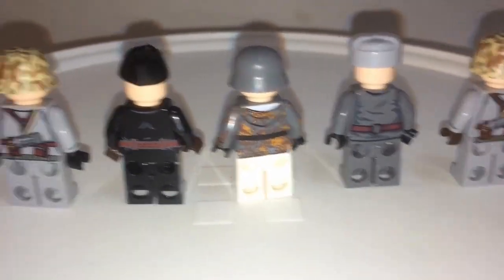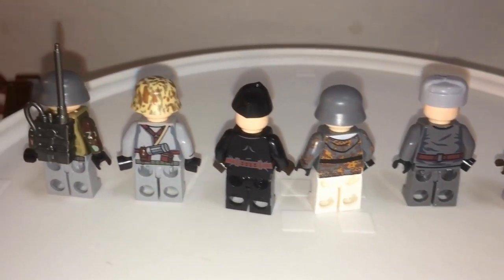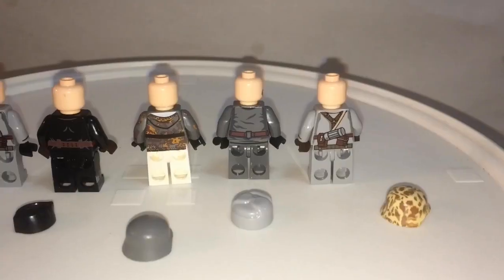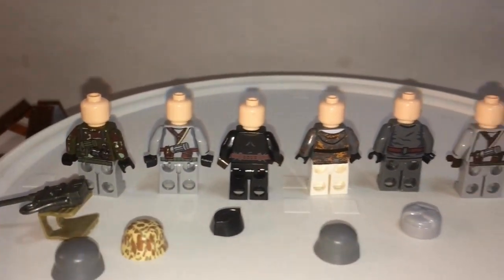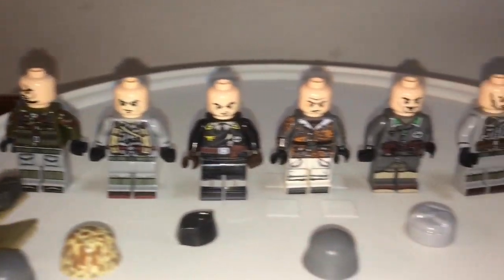And here is the back as well. Good back printing, but no back printing on the legs, unfortunately. And no alternate facial expressions as well. So there they are one more time.